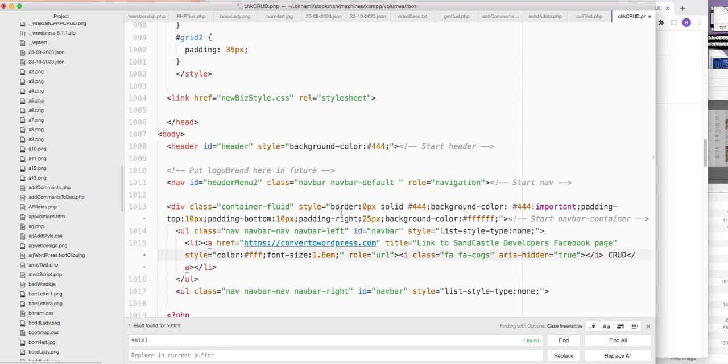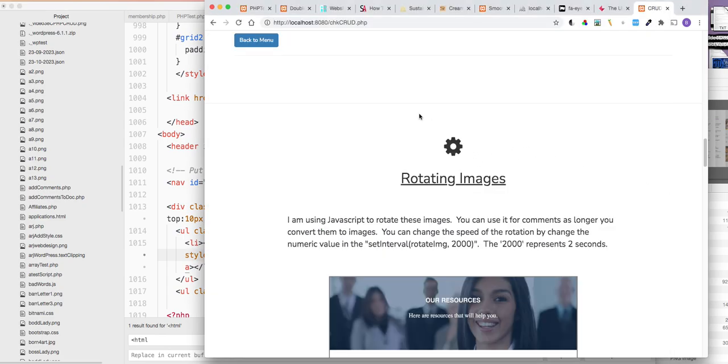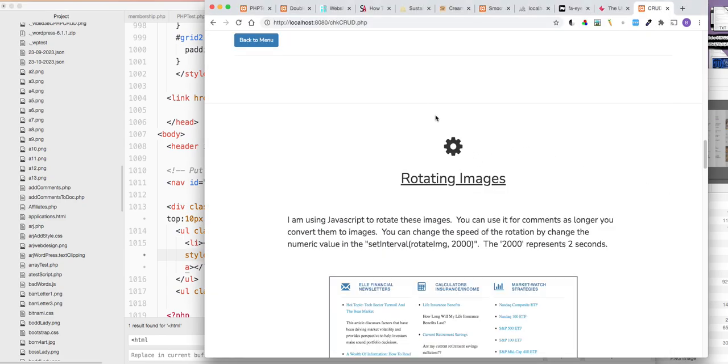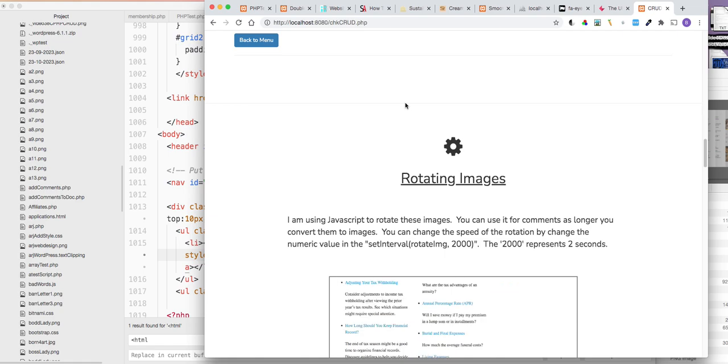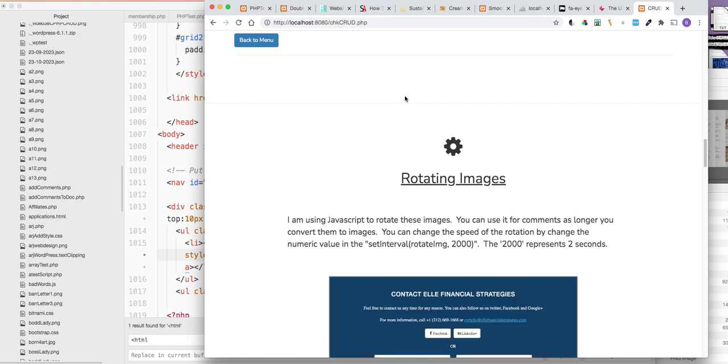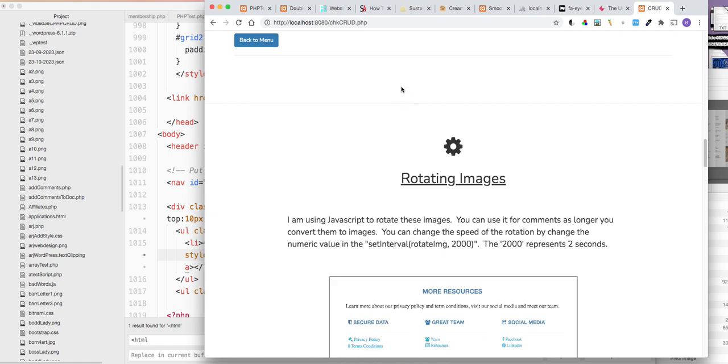So when you're learning stuff, you say, oh yeah, I remember old man PHP was showing us that this could be done. Of course, it gives you a background color. It gives you the padding. The padding is the stuff from this line to here. Anything on the other side of that line is called margin.